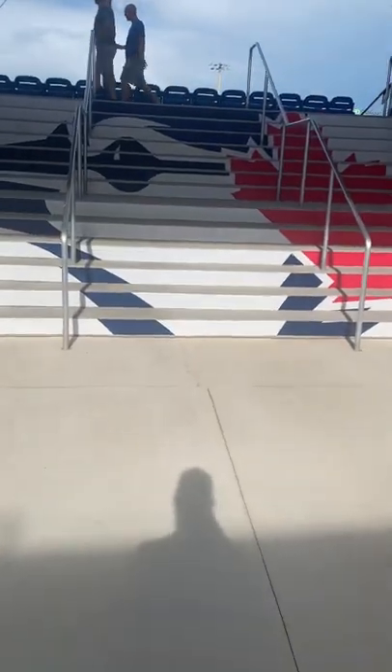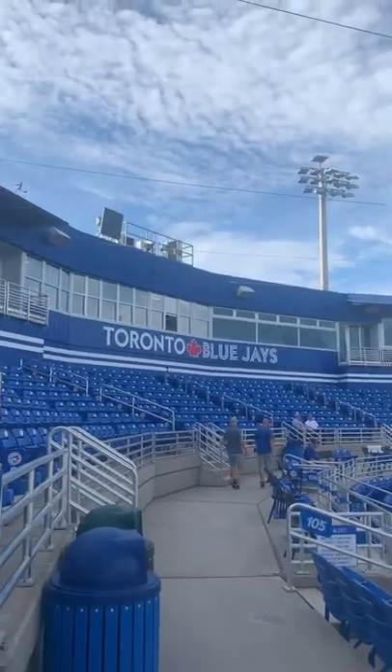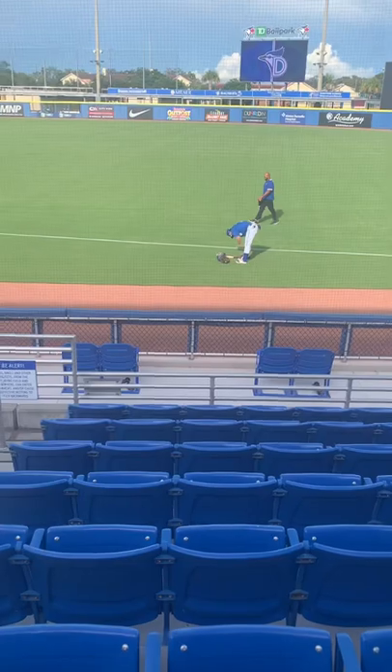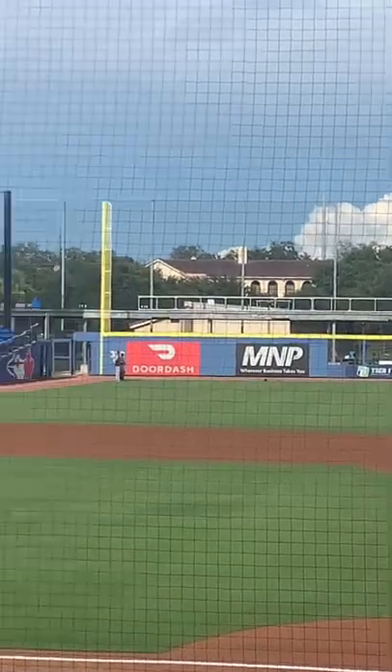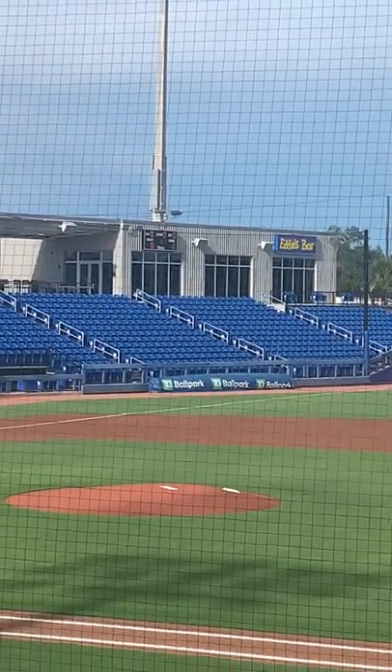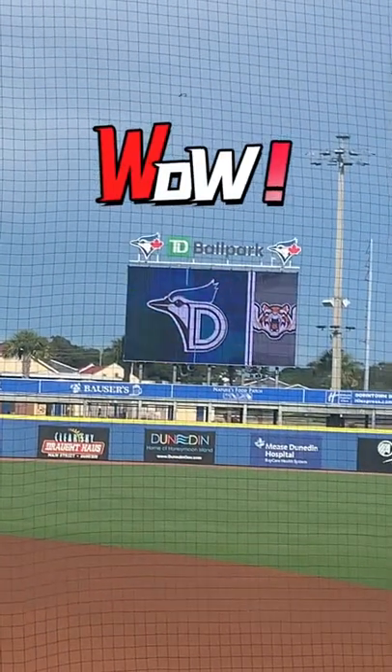Time for the most important shot of the day — walking up the steps into the ballpark. TD Ballpark, home of the Dunedin Blue Jays and the spring training home of the Toronto Blue Jays. Just a grandstand area, kind of cool. I don't know if many people will be out — it's a Wednesday night, it's summertime, kids are out of school. But in Pinellas County, Florida, I figured out between the Rays, Threshers, and the Blue Jays, people don't show up until about 30 minutes beforehand. The bullpen used to be right over there, but now there's a new set of stands and a bar. This ballpark is beautiful, and they got a Jumbotron, which they didn't have before.